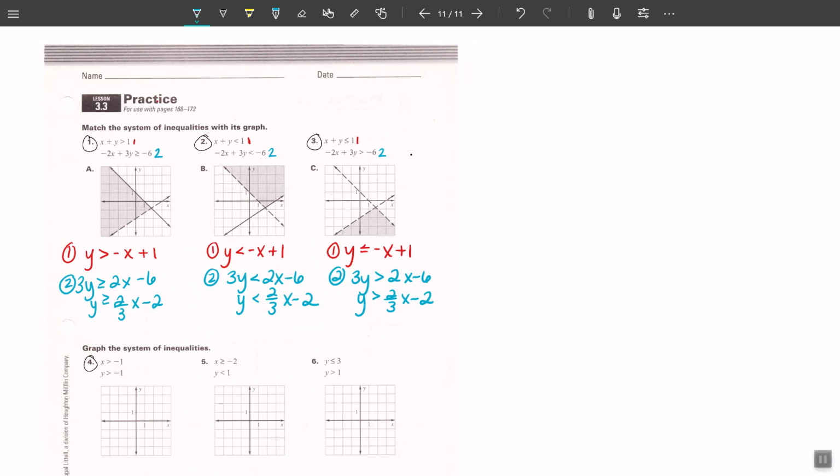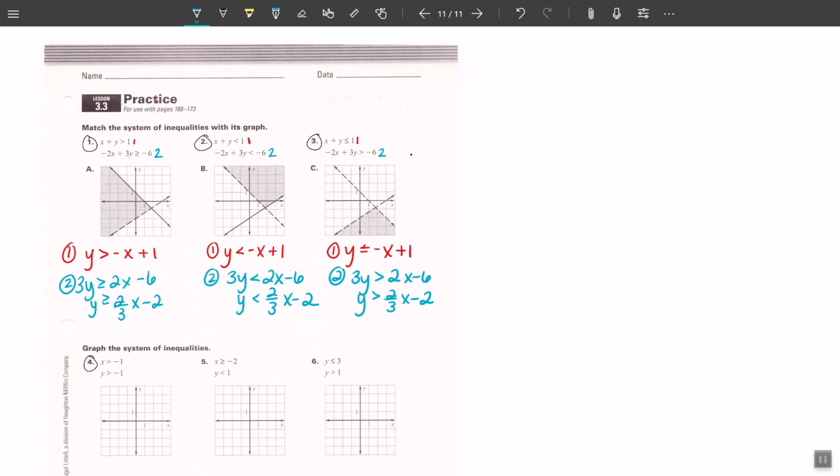So this changes nothing except for the fact that now we're going to have to deal with some shading, and we're going to look for the common solutions to these systems of inequalities in that shaded region. And 1 through 3, they asked you to match the system of inequalities with the appropriate graph. We've done this exercise before. I've already solved each of those systems of inequalities for y. So you can pause the video and try that yourself, and then come back and check your work with mine.